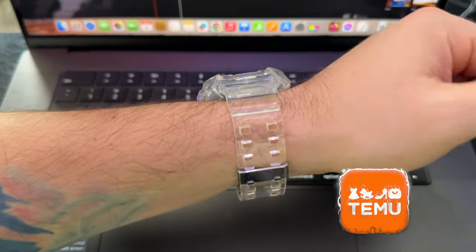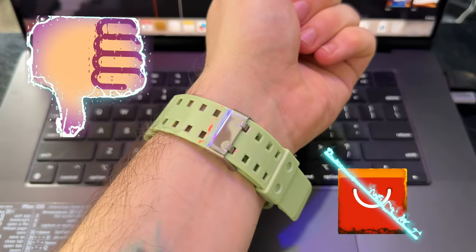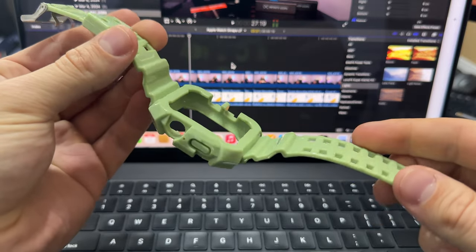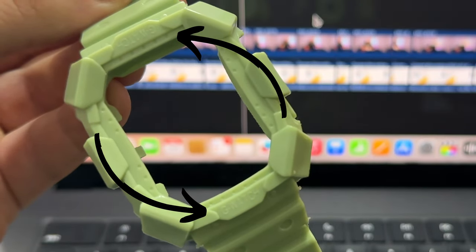When it comes to Apple watch bands, it is not worth it to cheap out. You should not buy a cheap watch band from Temu or AliExpress. Those ones are going to be low quality, poorly made, and they end up looking like this. I paid $4 for it maybe, but it really just does not complement a $400 or $500 watch to get a knock-off G-Shock bad quality watch — it literally says 'G-Watch' on here, and upside down as well.